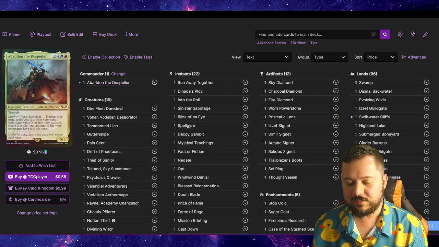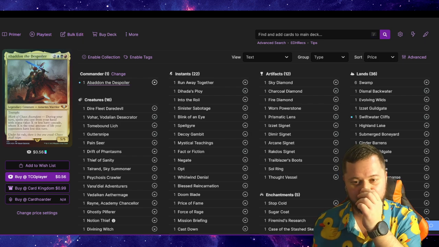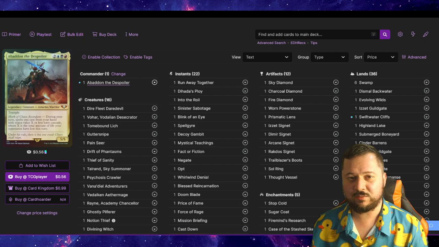So I've made a deck list on Abaddon before, but this list right now is that one just a bit tweaked. Abaddon the Despoiler is a 5-mana Grixis Commander that has trample. He is a 5/5 Astartes warrior, and he reads Mark of Chaos Ascendant. During your turn, spells you cast from your hand with mana value X or less have cascade, where X is the total amount of life your opponents have lost this turn. So this could be any life loss.